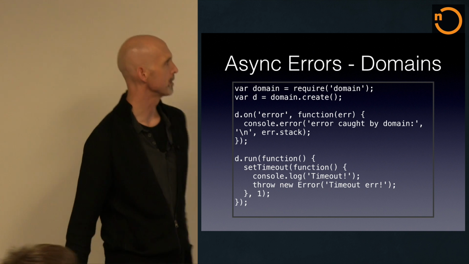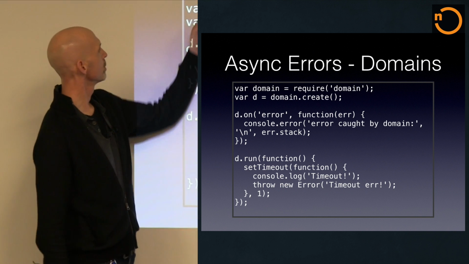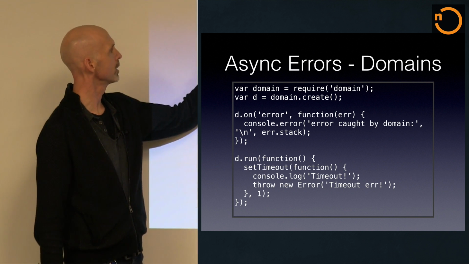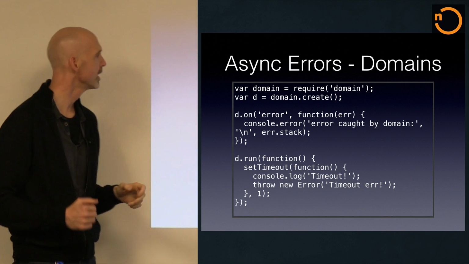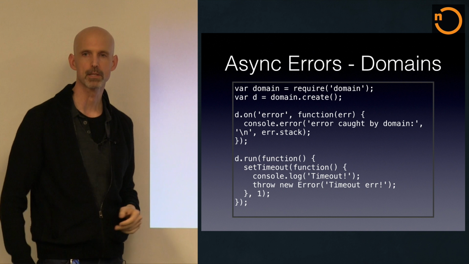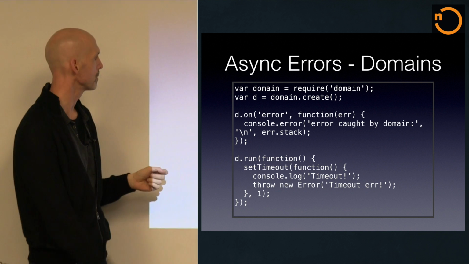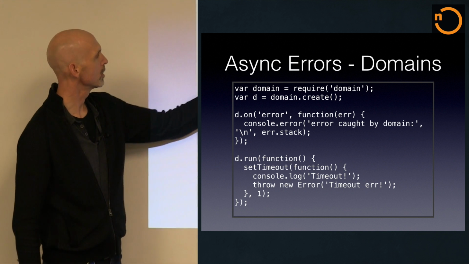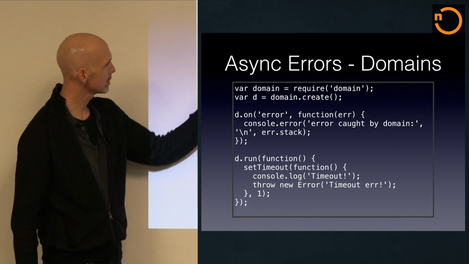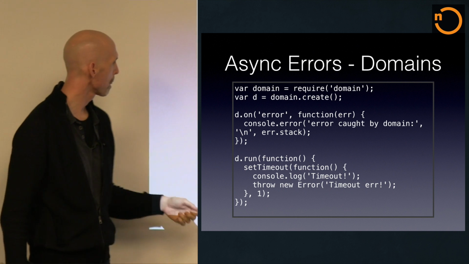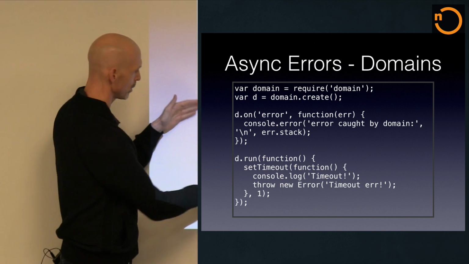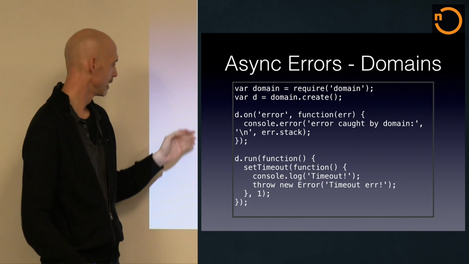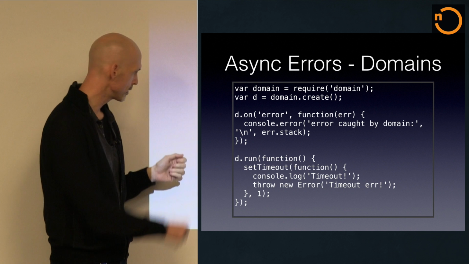Here's an example of a domain. So again, for the functionality required, we create a domain. And this is the really neat thing I like about all of Node: very simple APIs that are easy to communicate, easy to use, easy to pick up. So we have an asynchronous error event that we can catch, and then we can say error caught by domain. Then we basically run some code within the domain. This isn't the only way, it's just a way to do it.